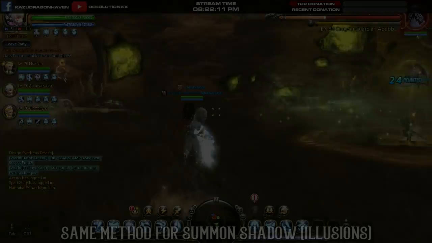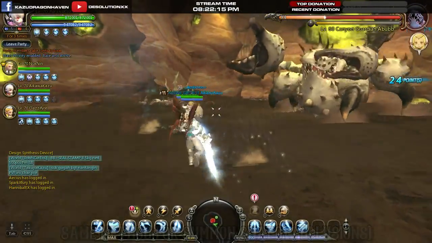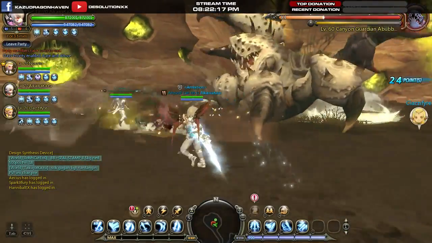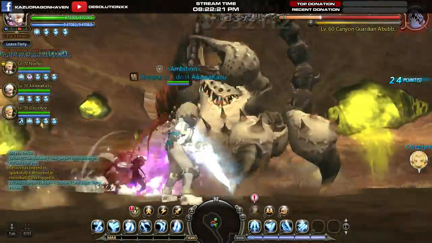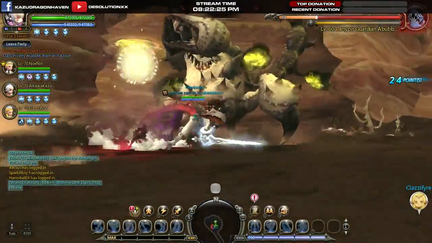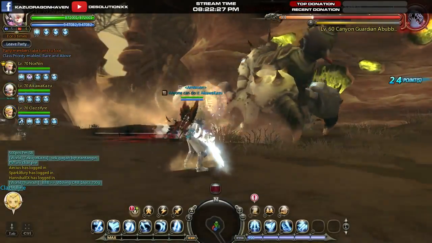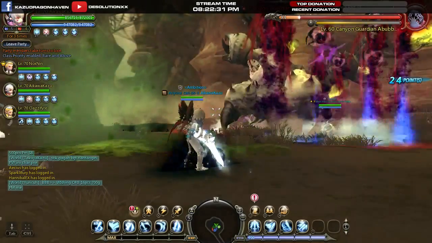Yep. It also works on illusions as well, so same thing. You can meditate, Circle Gore, and then summon illusions, and illusions will have that increased permanent Chakra Heal buff stats on. So yep, that is Chakra Heal buff on summons.